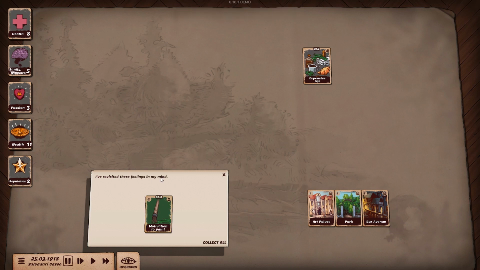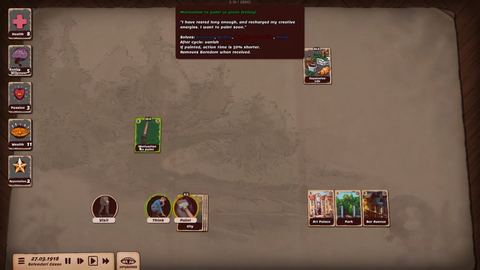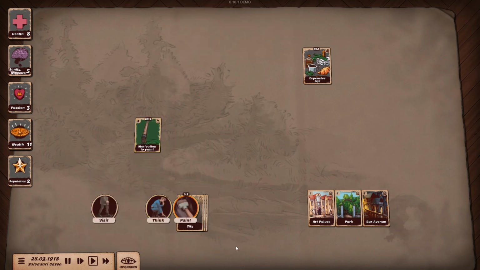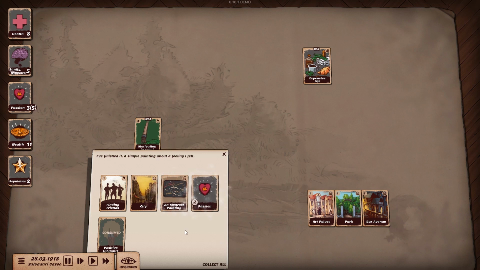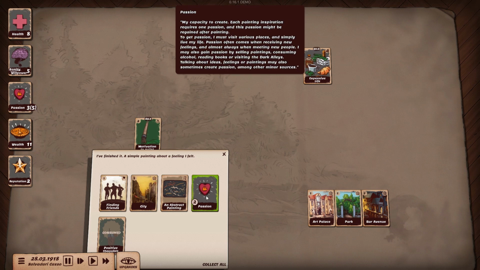I've revisited these feelings in my mind. Alright. So it kind of recharged my motivation to paint by thinking about it, it looks like. Alright, I finished my painting. A simple painting about a feeling I felt. I used my positive thoughts. Looks like I gained an abstract painting about the city and finding friends, and I have some passion.